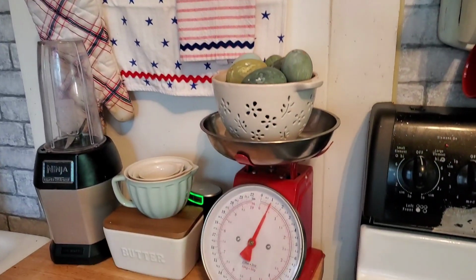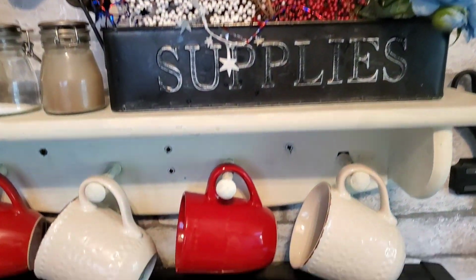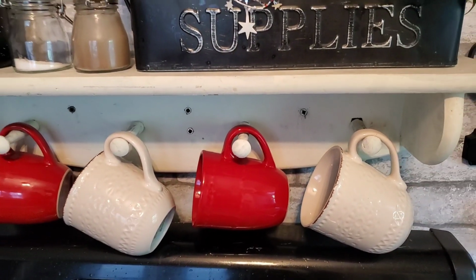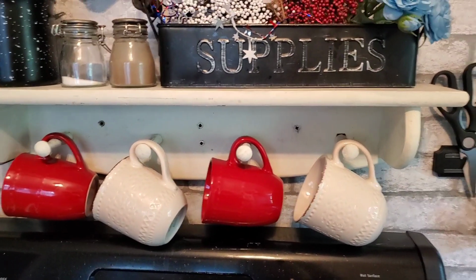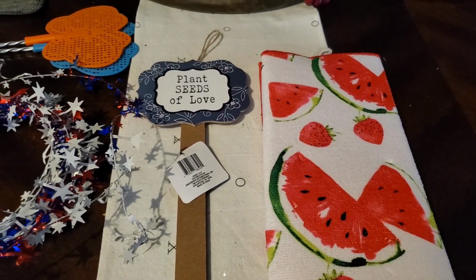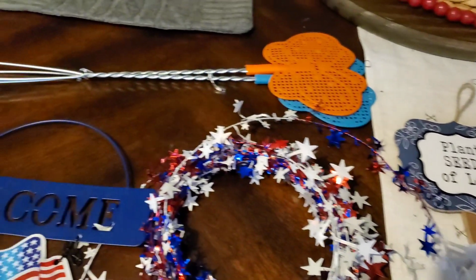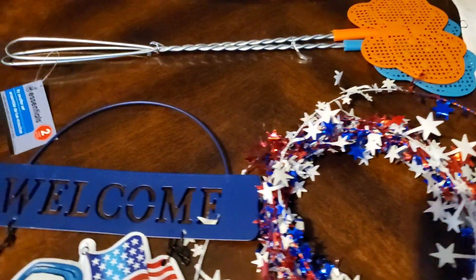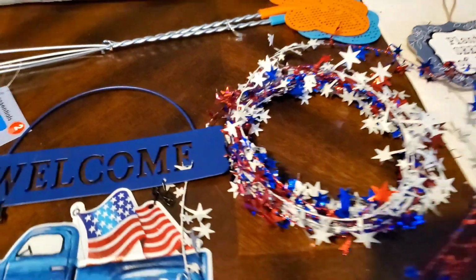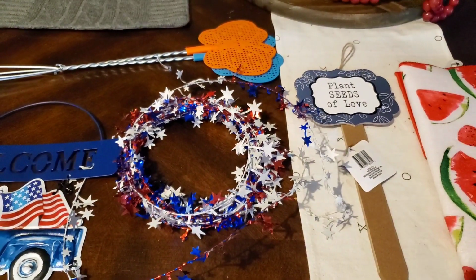I couldn't find my red, white, and blue pot holder, so I just hung up the pizza for a minute, but I did eventually find it in a drawer, and I stuck it up there with that and removed those blue flowers and moved them over here along with the wreath and these two red mugs I picked up at the Dollar Tree. So $2 to change out this little section right here, which I commonly do. And I just picked up a couple other things while I was at Dollar Tree, of course.